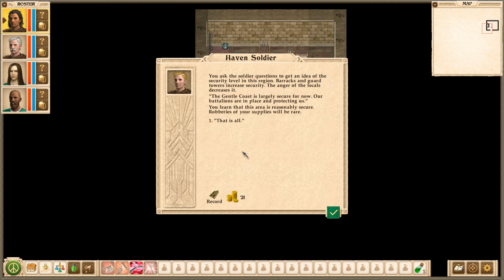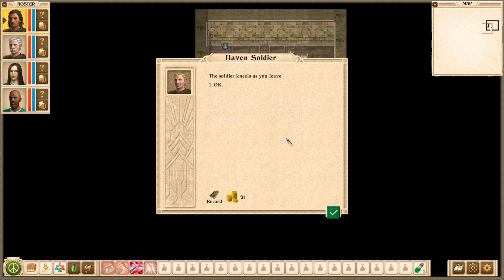Right, that's one building that I could have built but didn't. How are things going in the region? You ask the soldier questions to get an idea of the security level in this region. Barracks and guard towers increase security. Okay. The anger of the locals decreases it. The gentle coast is largely secure for now. Our battalions are in place and protecting us. You learn that this area is reasonably secure. Robberies of your supplies will be rare. That's good to know.